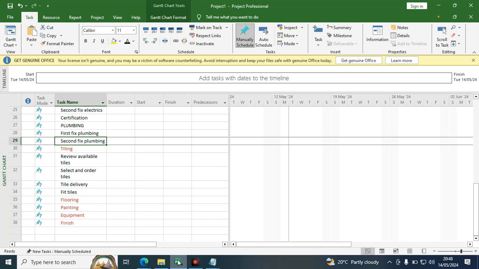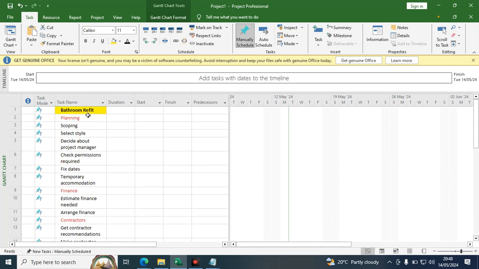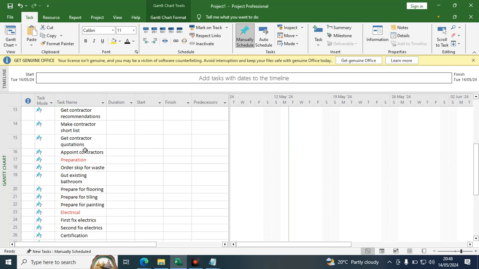Mother, are you able to see anything on your screen? Yes, we can see. What can you see? The activities. Okay. Gloria, are you able to see anything on your screen? Yes.